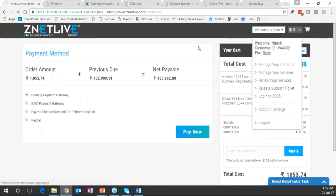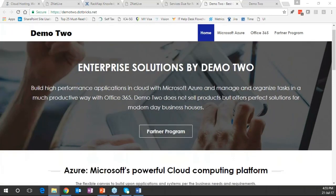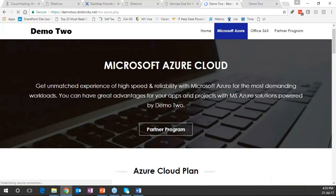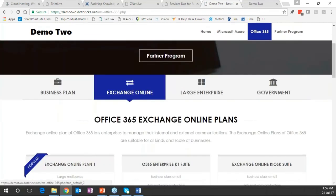Briefly showing the Tier 2 workflow for a distributor signed up with Microsoft to sell via channel partners. This is a website of a Tier 2 partner — Demo 2 is a distributor offering Azure and Office 365 services. There are no prices shown for the plans, as the distributor keeps this information confidential and shares it only after partner authentication.